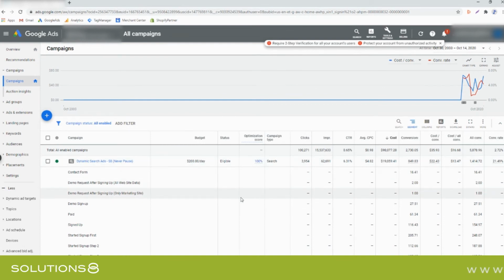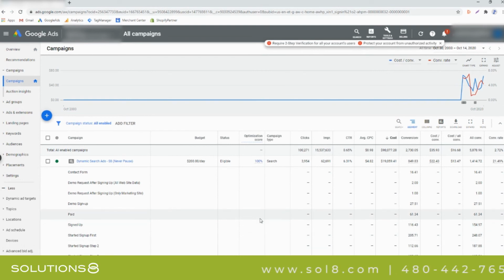This also speaks to the need to track multiple points of conversion, because you're only going to be able to segment by multiple conversion points if you have multiple conversion points to segment by. I know that goes without saying, but it's another reason to track every single conversion point that you possibly can, and realize that you don't necessarily need to count all conversions. Google Ads gives you the opportunity to decide whether or not a conversion is going to be counted when you're optimizing a campaign. So you can track conversions that aren't necessarily being counted as conversion actions, which is a good way to give you a snapshot as to what might be a predictive indicator of intent.